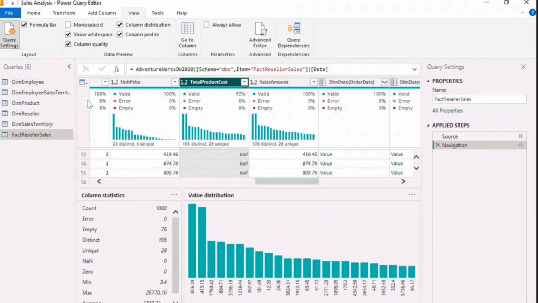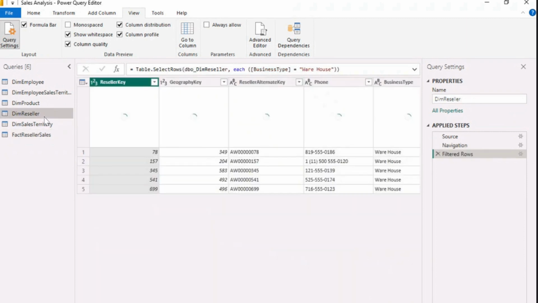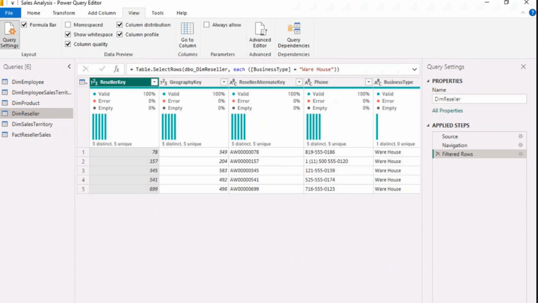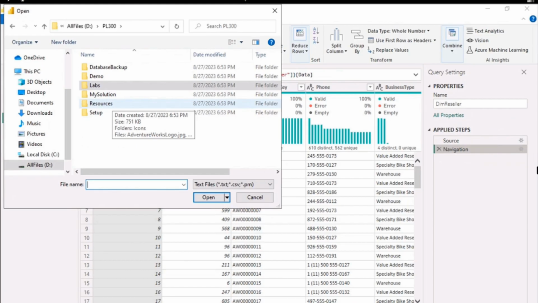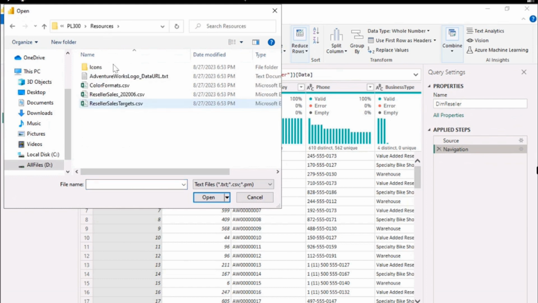So second part of the data preparation, we'll just fetch in the CSV file from the source. So this will give the overview of the reseller sales target, which means that these are the resellers. And so we'll go and open up the CSV file for the reseller sales target from the resource folders, and it is showing reseller sales target.csv.